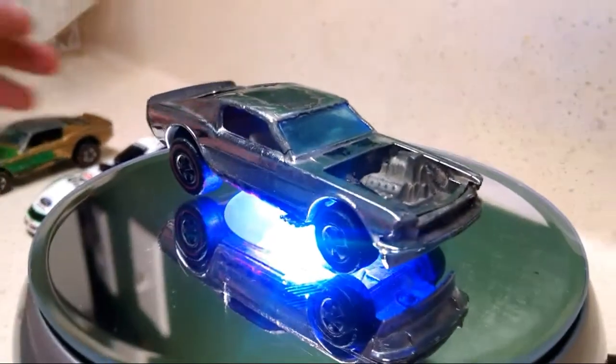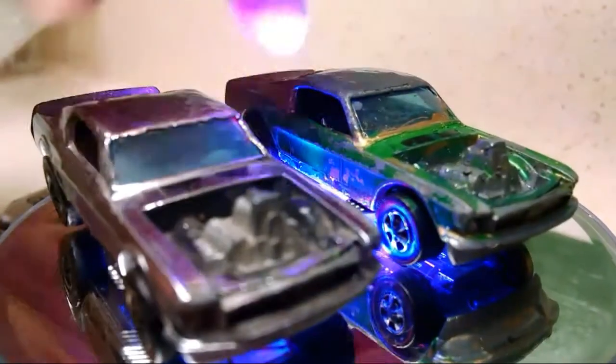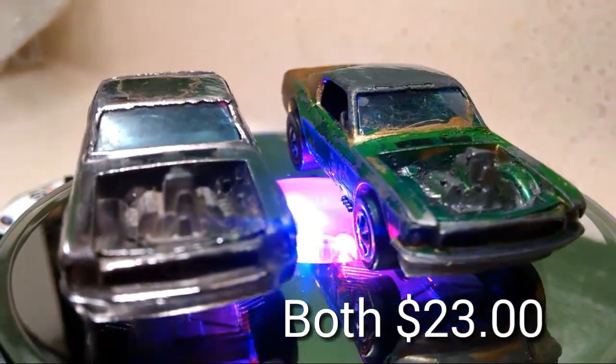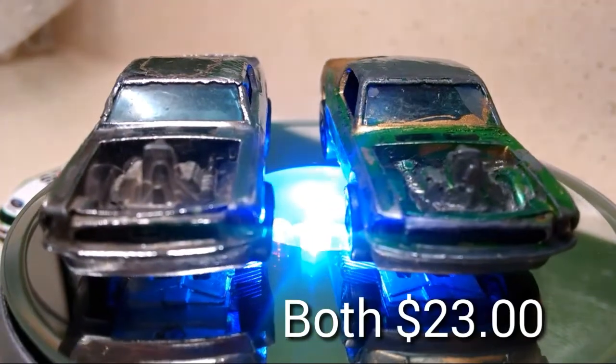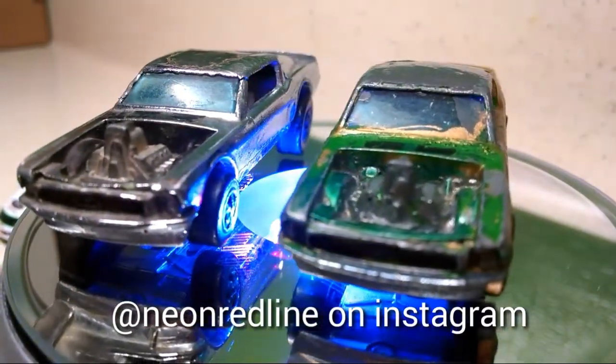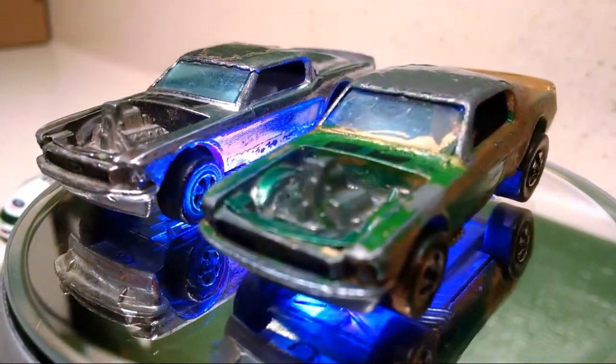Yeah, a lot of kid paint. That's the club car. I paid 23 shipped for both of them. I'm very, very happy with him. I'll put his Instagram link up here. Give the guy a follow. Really good guy. Great collection. And those were $23 shipped. And here's my two extra ones.